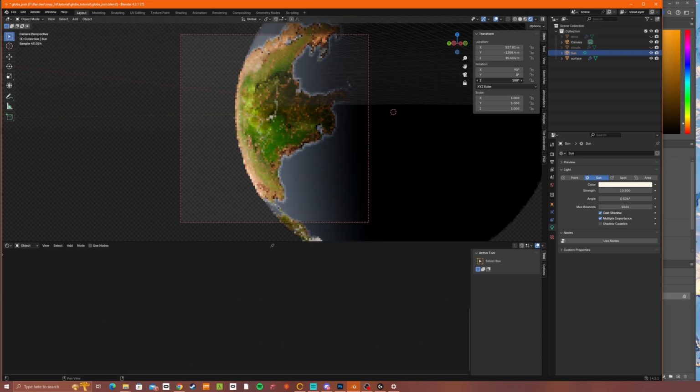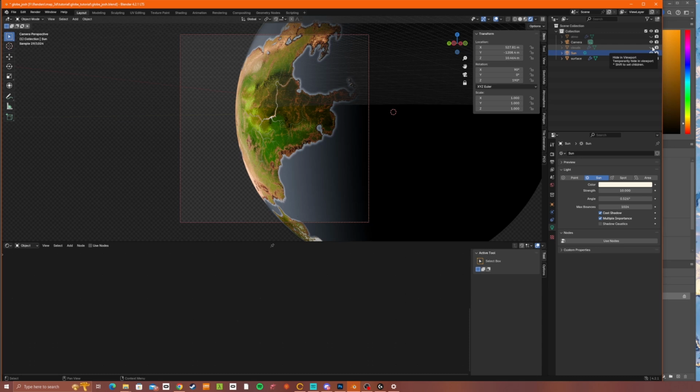I found that shadows tend to look the best if you have a dusk or dawn situation. So play around with the sun angle until you find something that really brings out the details that you want to see in your landscape and the clouds themselves.